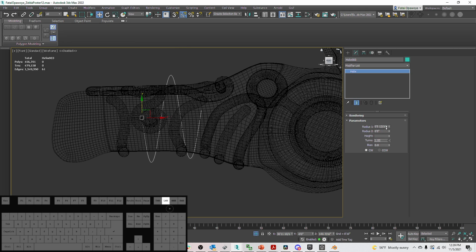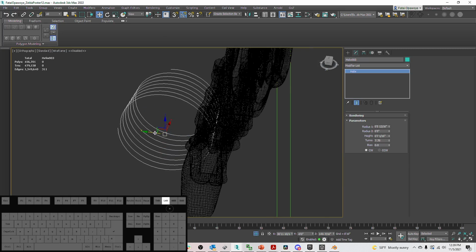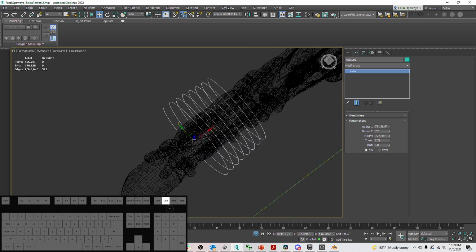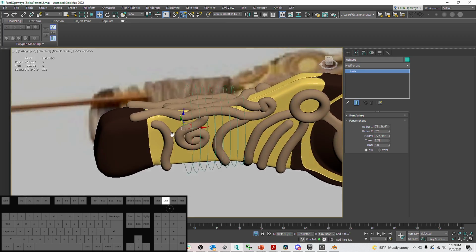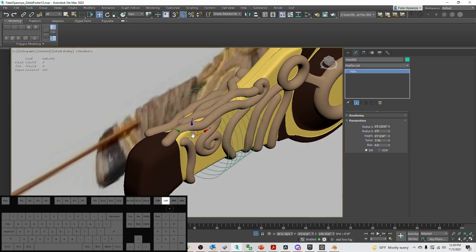And now if I increase the turns, you can see that I'm starting to create the illusion that it's going to be spinning around this guy. So I'm just going to grab this guy, place it here.